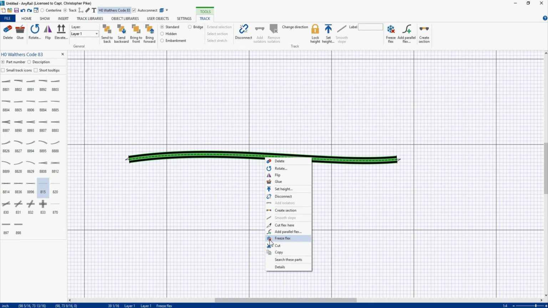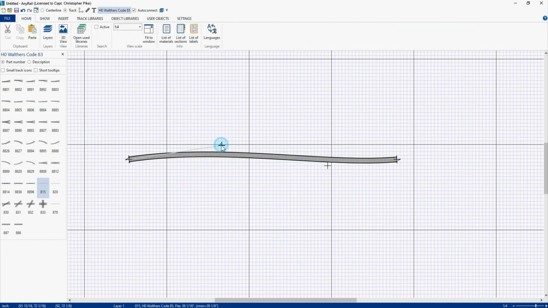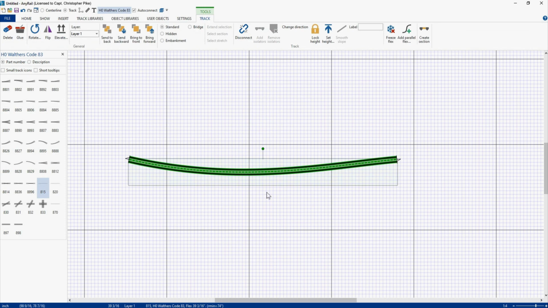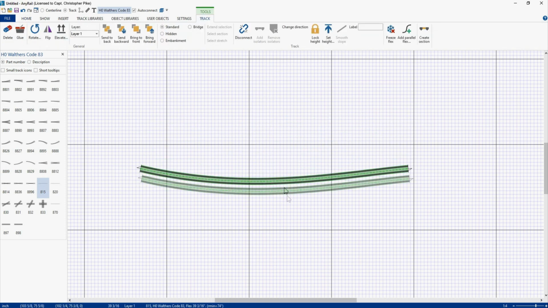hit freeze. See, it's got a little X. Now it means unfreeze. Defreeze? I don't know. Melt. Here, we'll melt it. Now I've got the little handles back, and I can go back and change the track. I like it better that way. Freeze. Now it's stuck there. But I can move it around. That's freeze.